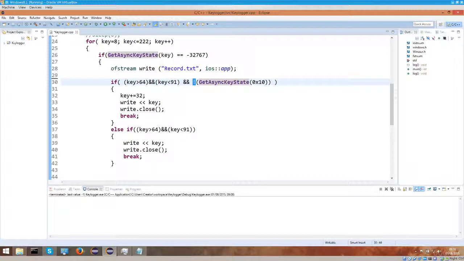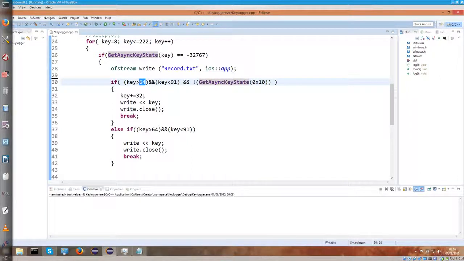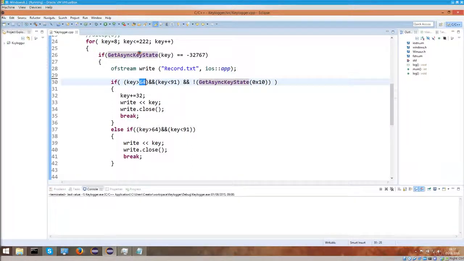I've shown you this before. So if this function says that the shift key is pressed, and we put the not sign in front of it, we can say: if the shift key is not pressed, please add 32 to these values. Okay, this might not be the clearest of explanations that I have given you, but let me rectify that really quick. Let us have a look at our ASCII table.